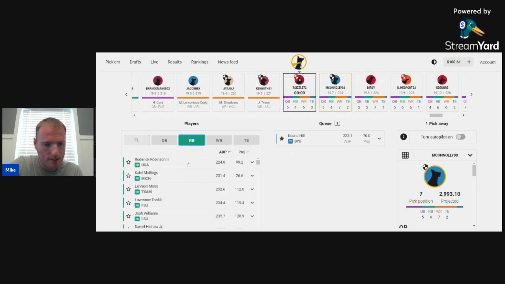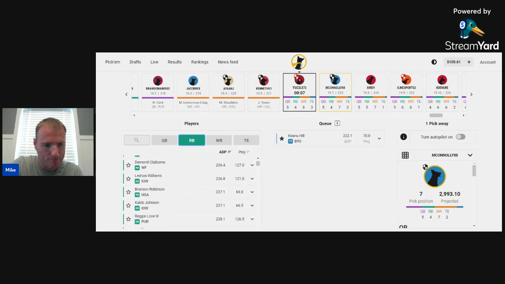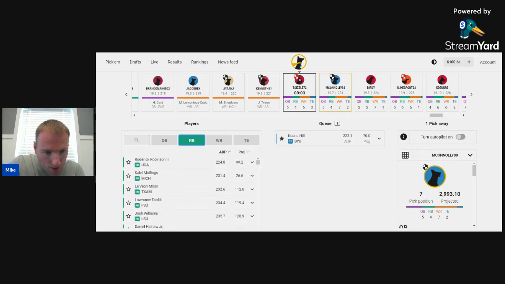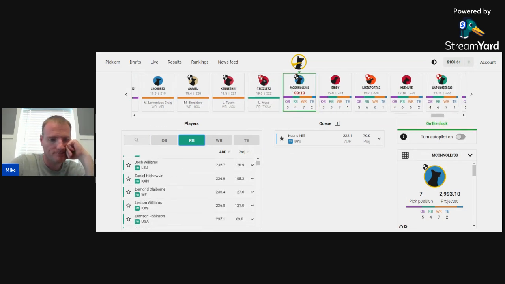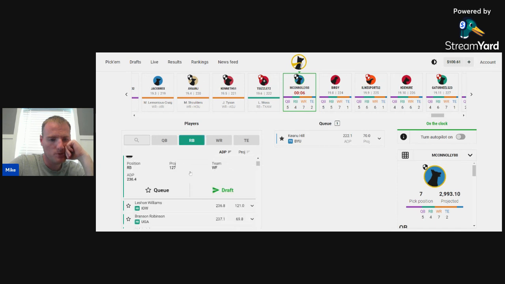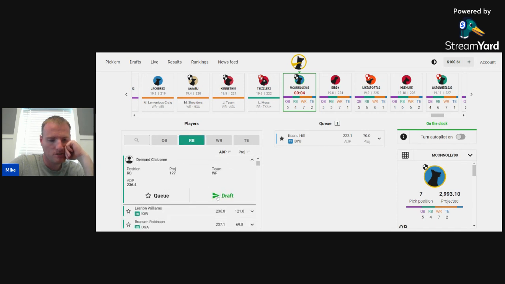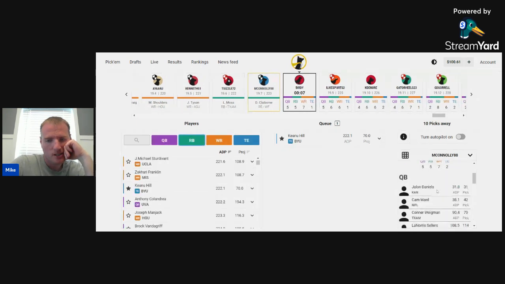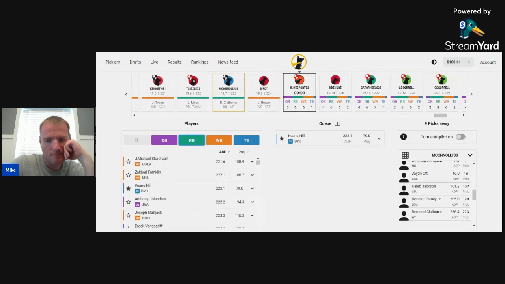So what am I looking at that's left? Not a lot of great options. I should have known. So let's think here. I'm going to take DeMond Claiborne of Wake Forest. Wake Forest, we don't expect them to be very good, but Claiborne is clearly the incumbent running back coming in.